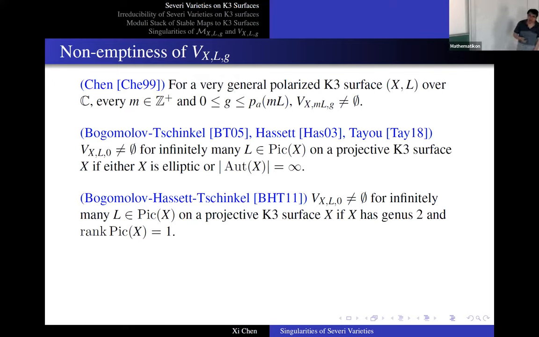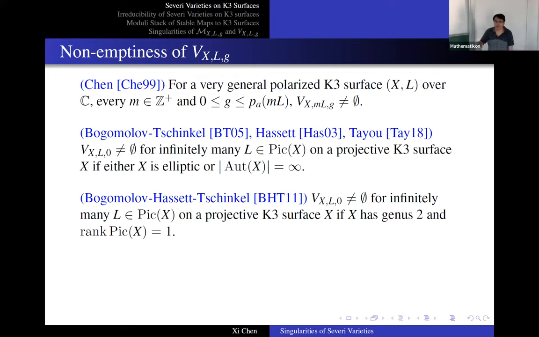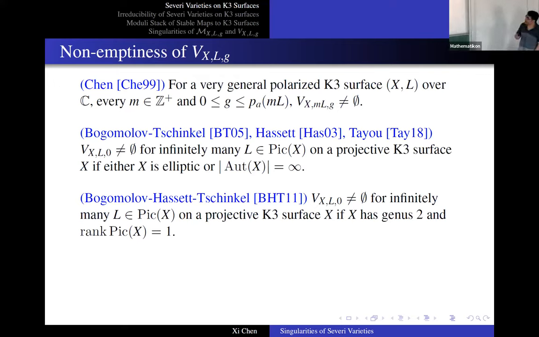If you go to the question for arbitrary K3, it becomes very difficult. This is a collection of work from various people. First, if you have a K3 with some extra structure — a K3 with infinite automorphisms — you can produce infinitely many rational curves. This is by Bogomolov-Tschinkel, then Hassett, and Taiyo very recently over characteristic p. For such K3, you can indeed find infinitely many rational curves, and by deforming those rational curves you will get high genus curves as well. This applies to K3 surfaces which are elliptic or have infinite automorphisms.